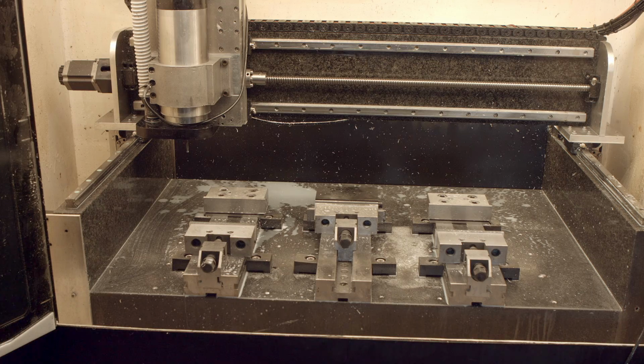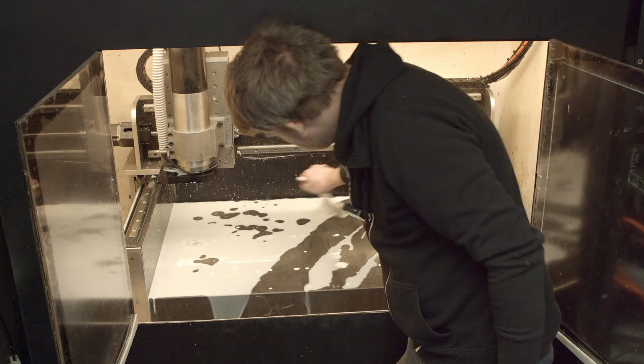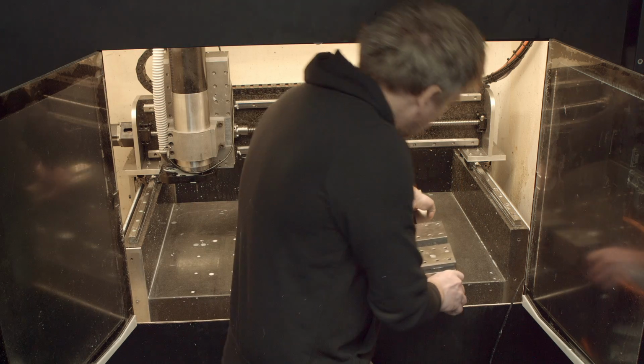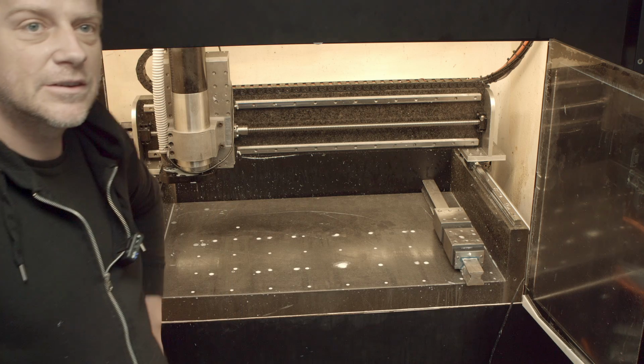Okay, so as you can see, I cleaned it up, removed all of the covers, and now I'm gonna start disassembling it. Here I have a rail, so you can compare. That one will go on that side. So yeah, that's the difference.